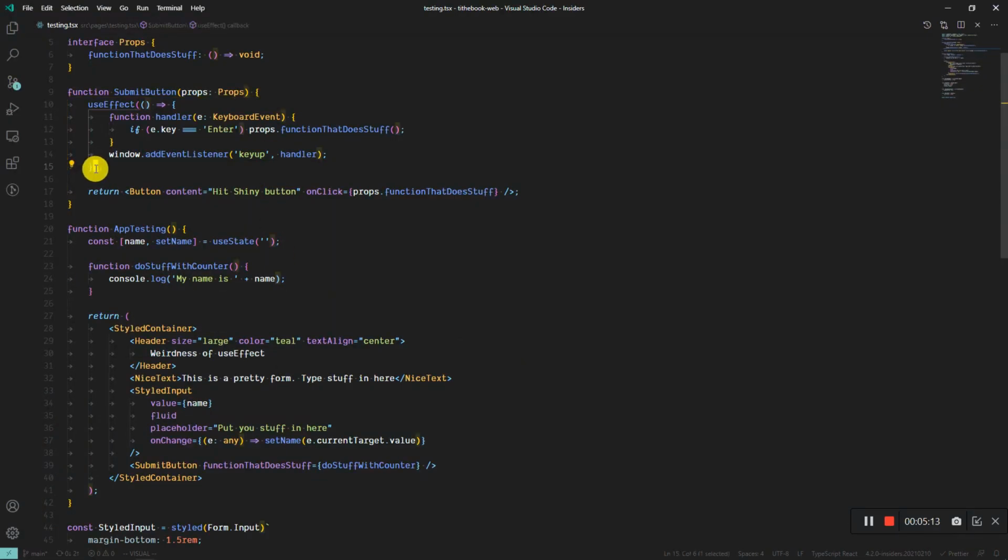And the re-rendering is happening because this useEffect is always called every single render. And for every single render, this event handler or this event listener will be created every single render.